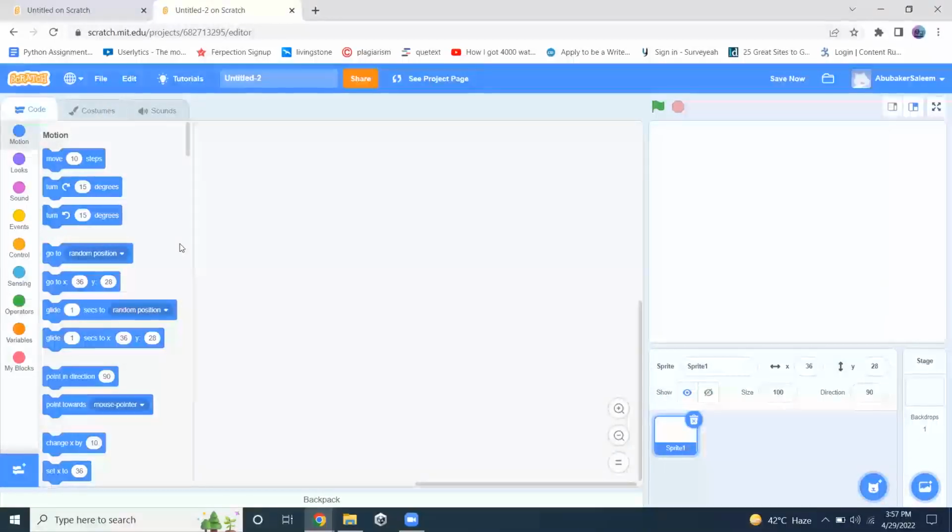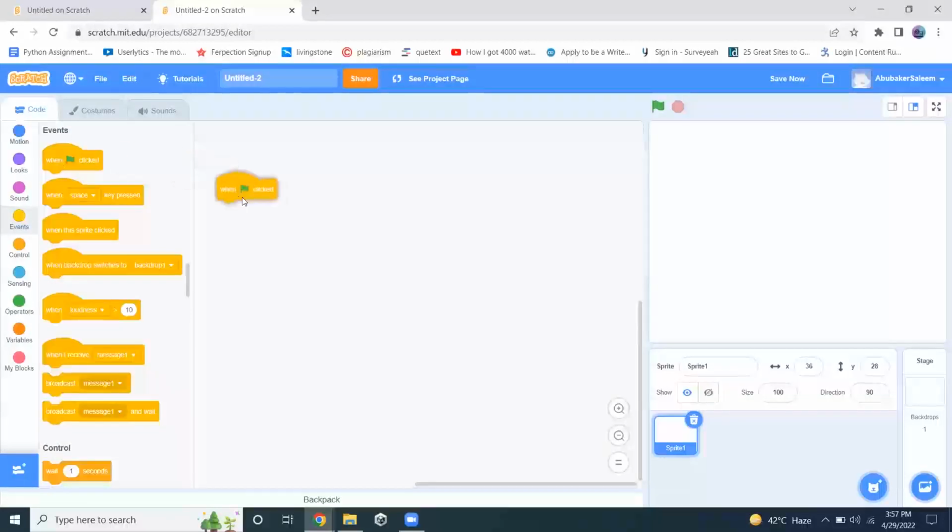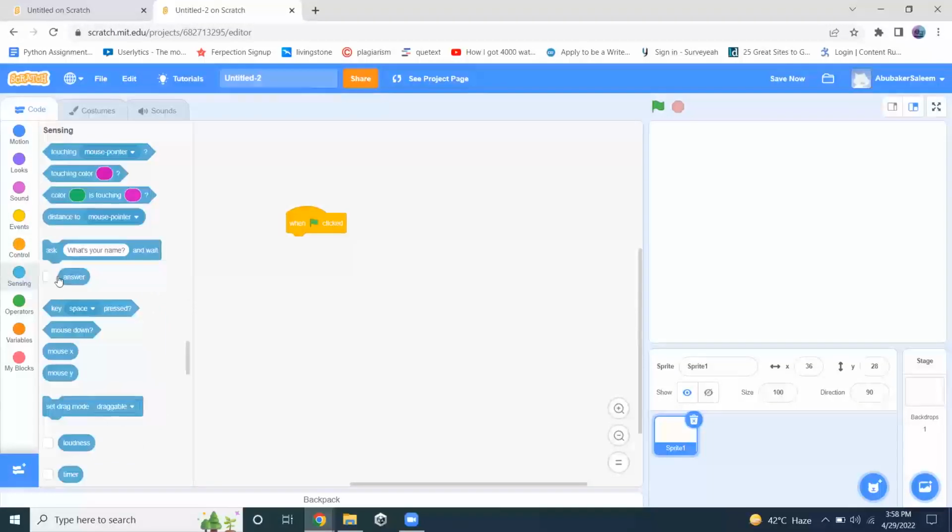And after that, whenever the flag button is clicked, you want the user to enter data. Whenever you want to get input from the user, we use a code snippet, ask, which is present in the sensing option.